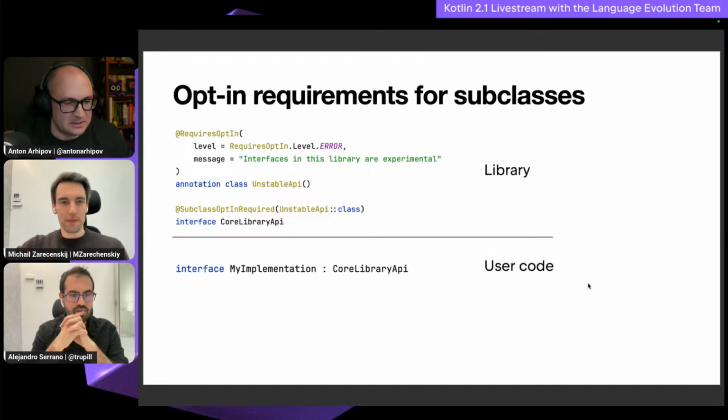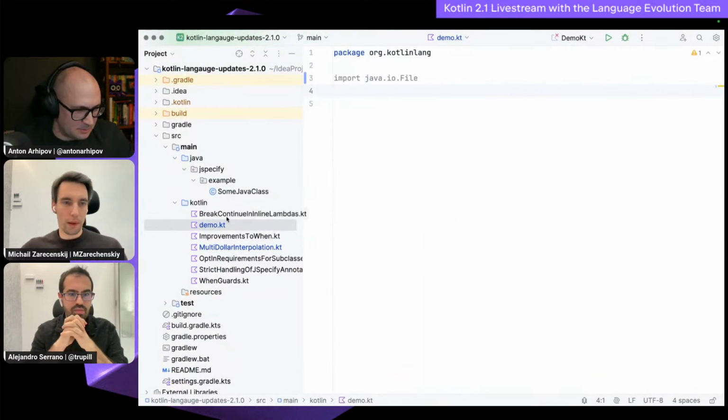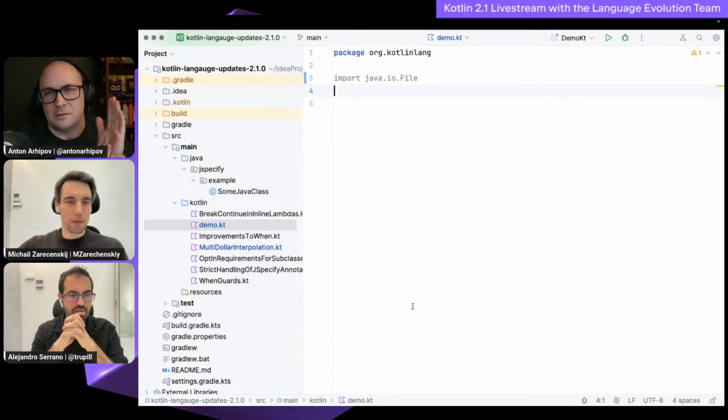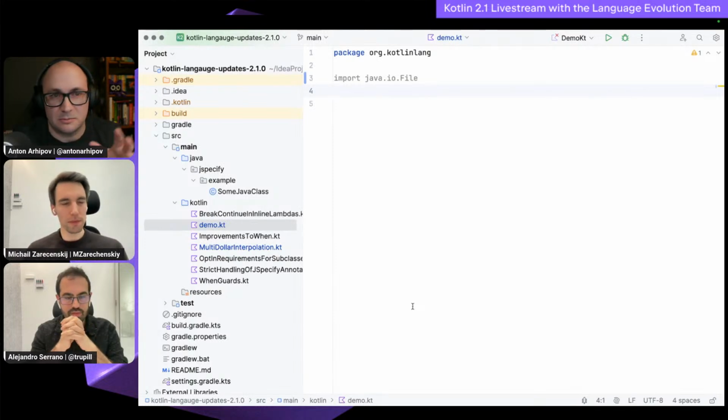I see. So I actually have this code in my IDE, and let me bring it up. And actually, before I bring it up, let me explain what people should be doing when trying to use Kotlin 2.0 and beyond.